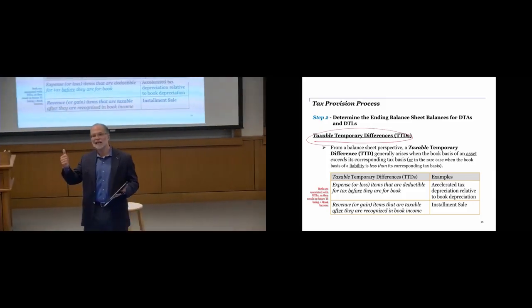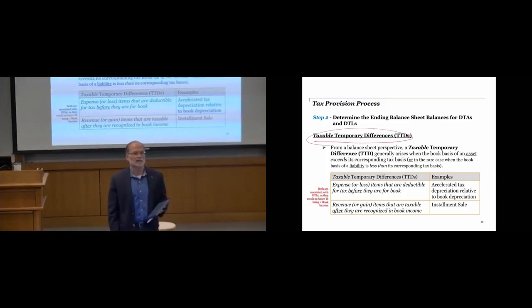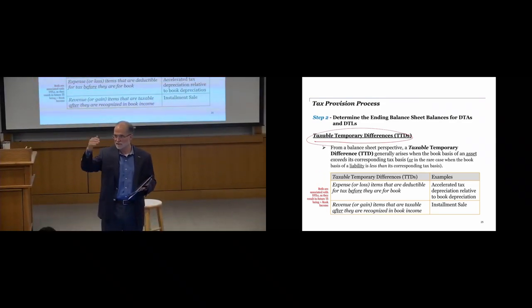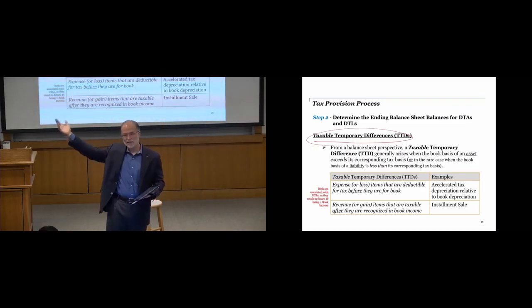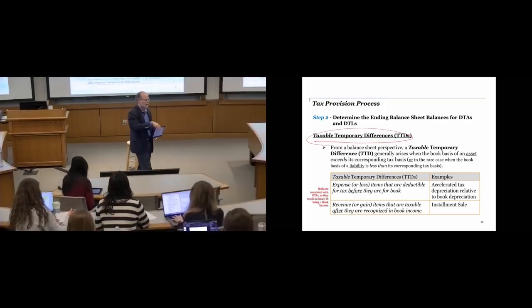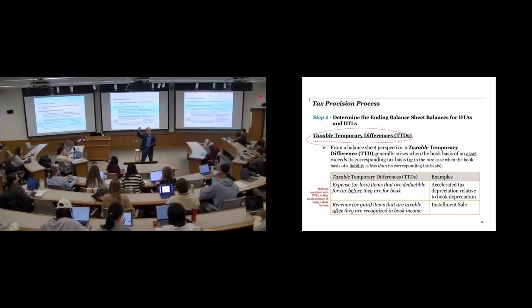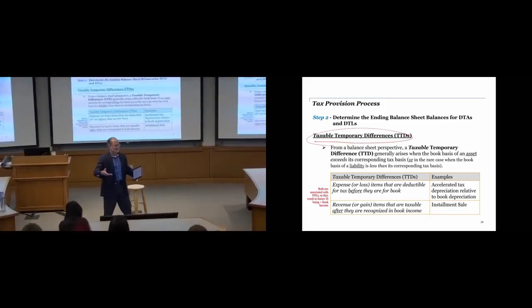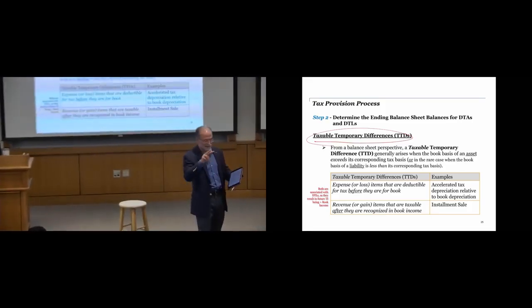Then, if I did actually do that, what would be my gain or loss? If it's a gain, that means that book basis is higher than tax basis, right? Because I sell it for book, less basis, that means I have a gain left over. I would pay tax on that, taxable temporary difference. If my tax basis is higher than my book basis, then I would have a loss because I'd sell it at book, have a larger tax basis, that gives rise to a loss. That's a deductible temporary difference. You just gotta get out of the real world and into this accounting world. You're just looking at the balance sheet basis.